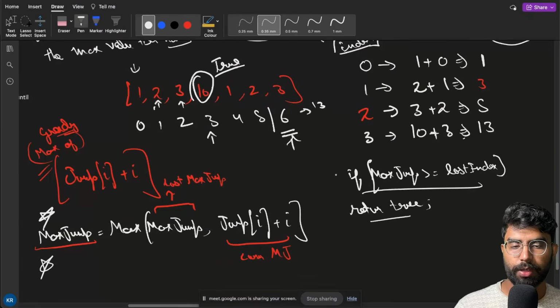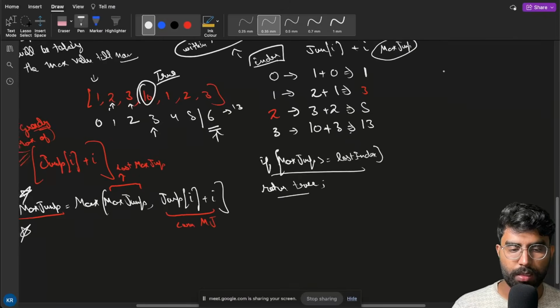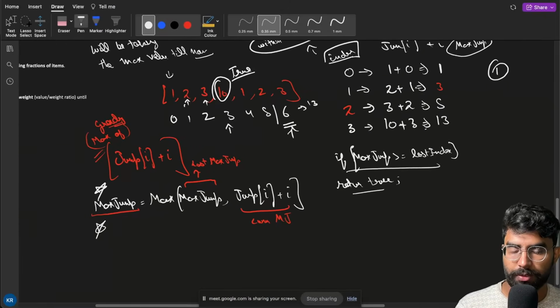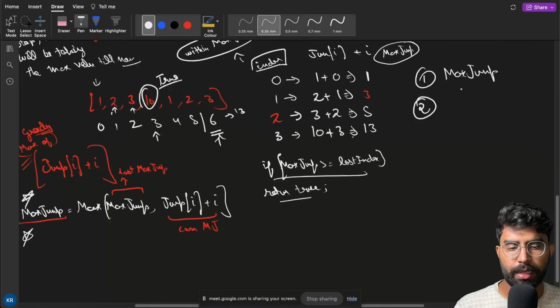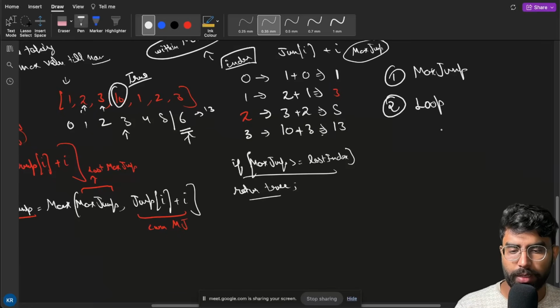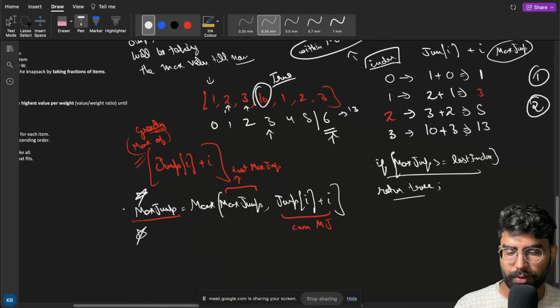So what we are doing here, let's write the steps. First step will be starting with the max jump, right? Second, iterating the loop will be there, right? And what else? Calculating this formula, right?